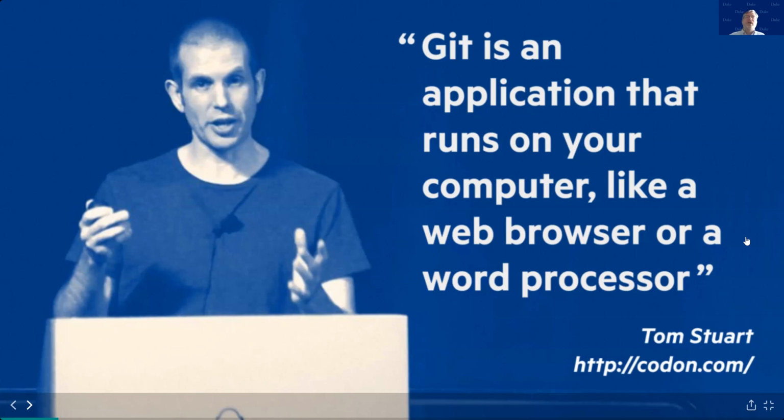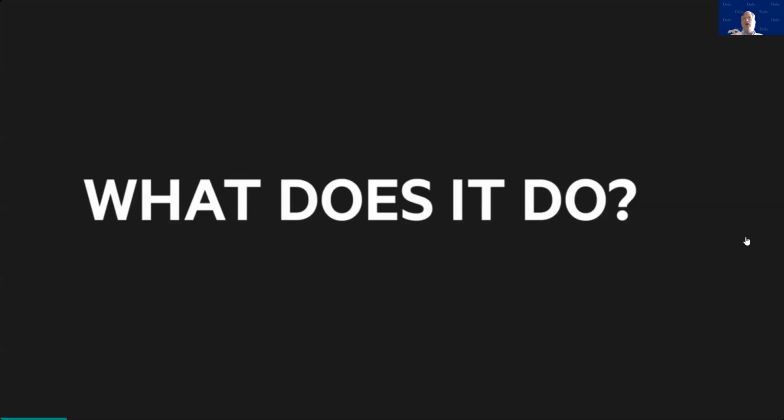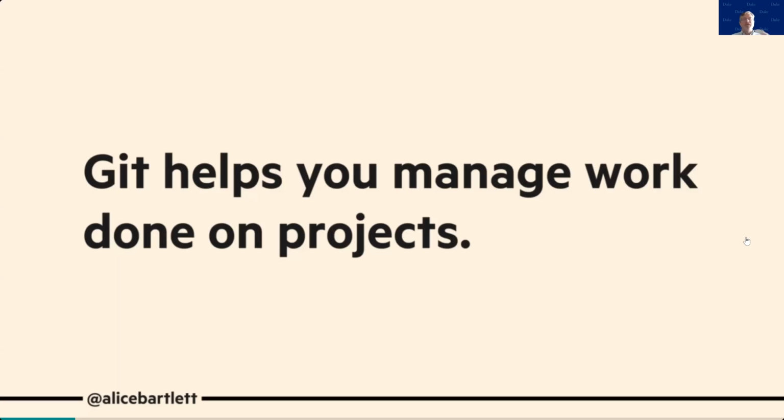Git, on the other hand, actually suffers from a lack of good usable user interface design. And there's a reason why people suffer through this. One of those reasons is it's so extensible, and it's also free and open source, and it's also bulletproof, that you only have to use the parts that are relevant to your project. But again, backing off a little bit from Tom Stewart's definition, what I always say is Git is a little bit more like an operating system utility, but it is technically absolutely an application, something that you load on your local system. And what does it do? Well, it helps you get your work done.